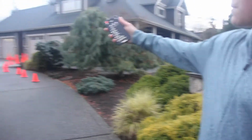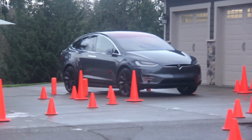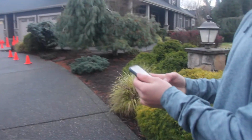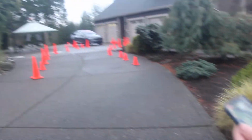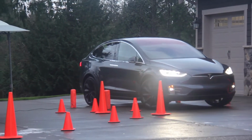Okay, so we're a little bit farther back so that it will think halfway is the finish line. So that's how we get it motivated. So we're going to go summon and smart summon here again. Go to target. I think it's going to back up.